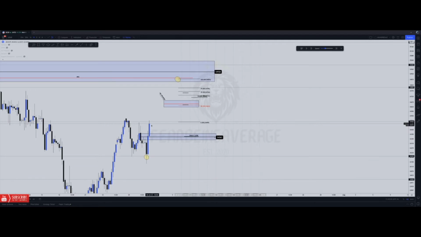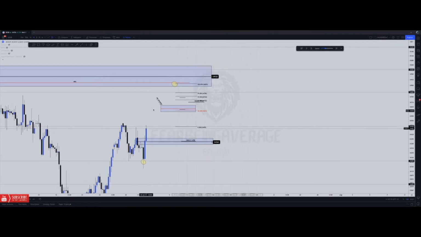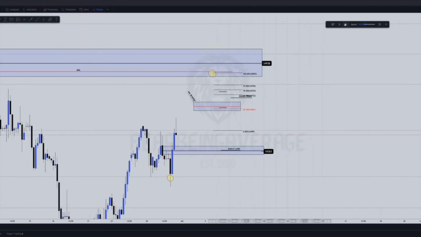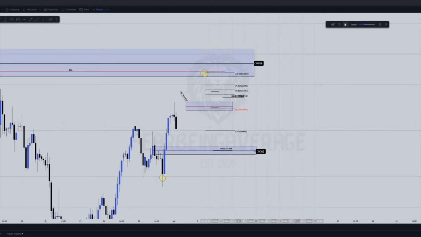You're not going to look for rejection right away. It could happen, but it's not always going to happen. Mind you, we're on the 4-hour time frame. So from here, you keep this in mind. This is no longer an order block. This is now a breaker block. From this point, price starts to break these highs, doing what it's going to do. But you're just keeping in mind this breaker block is here. You're going to go about your day finding your regular trade setups, doing whatever you do.